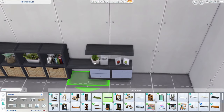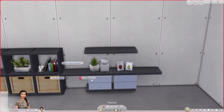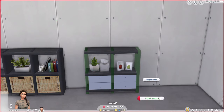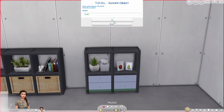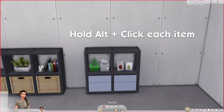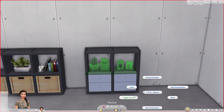Using the eyedropper, make three more shelves. Go to live mode, shift click TOOL, Toggle, Alt click each one, shift click TOOL, Rotate 90 degrees, shift click TOOL, Toggle Group, then TOOL, Elevate minus 0.025. I also want to lift the clutter items up slightly, so shift click TOOL, Toggle, select them all, shift click TOOL, Elevate 0.025, shift click TOOL, Toggle Group.